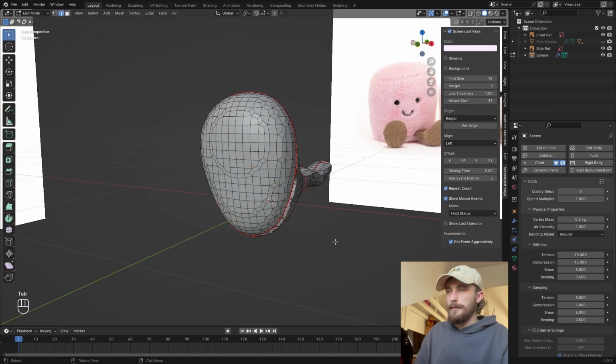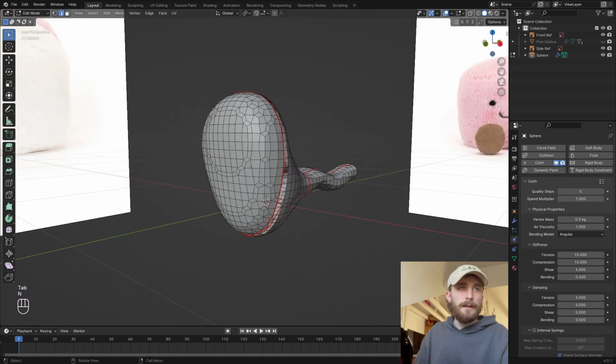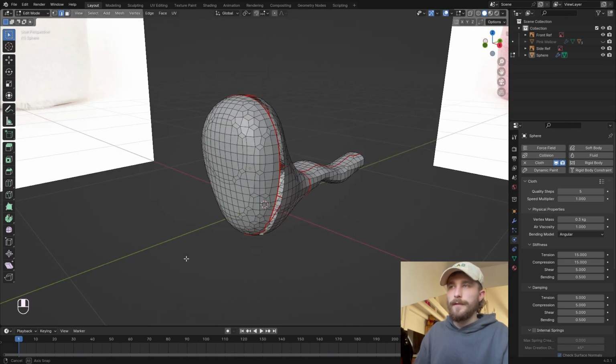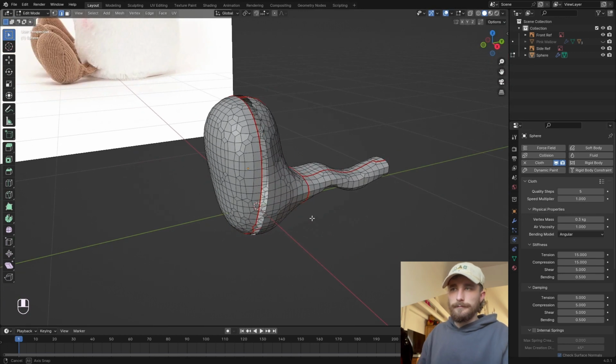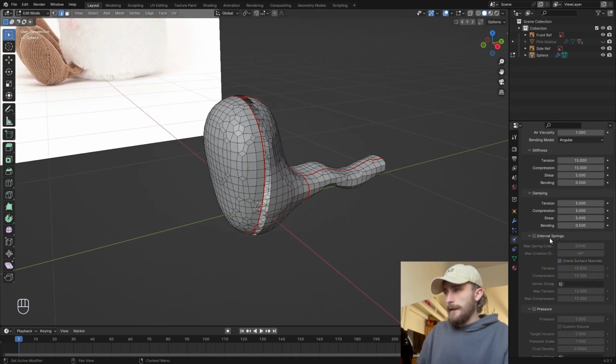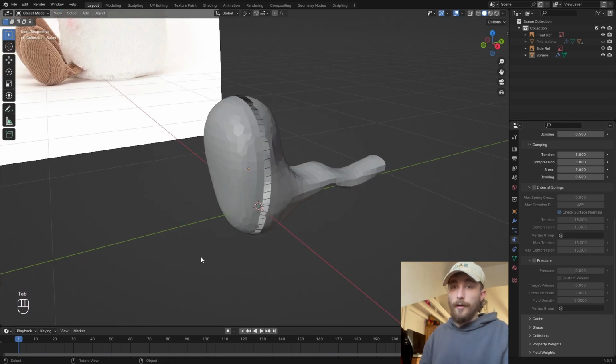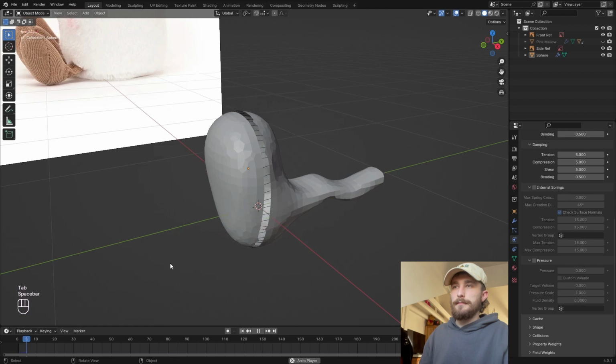I've just realised I didn't have the little mouse down in the bottom, so apologies if it's been confusing to follow, but it's back now. So anyway, back to creating a cloth simulation. First of all, make sure we're not in edit mode, and we just press start.